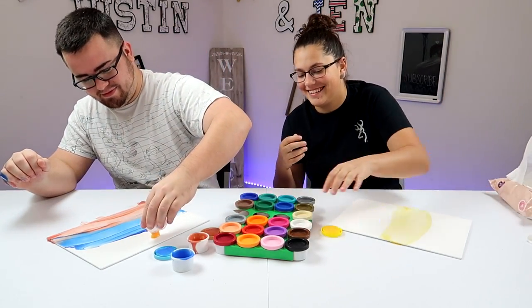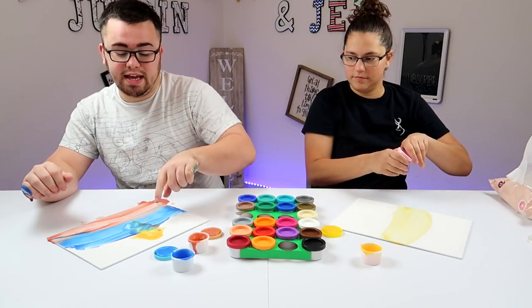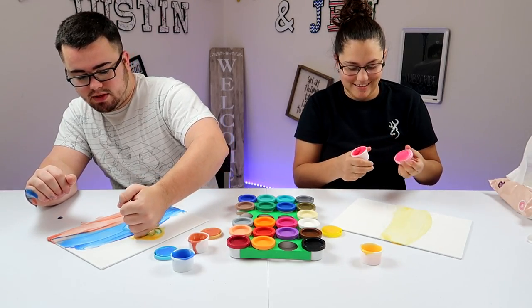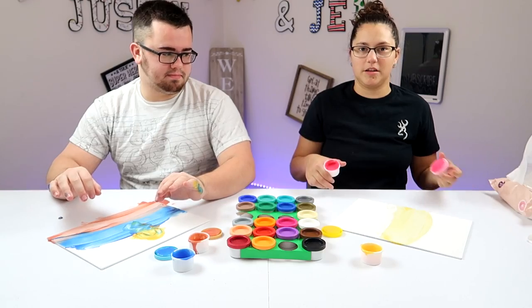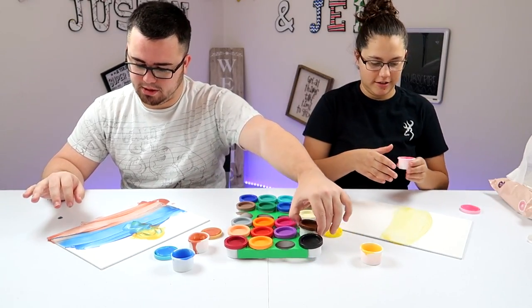That is so ugly. Now we're going to get like a sun thing going on here — like it's reflecting in the sun. That's your sun. It's got a little blue in there. So this was supposed to be light pink, but it's like dark pink. But maybe because it goes on lighter. We're supposed to make palm trees — if you want, just the beach. This ain't going to be easy, baby.